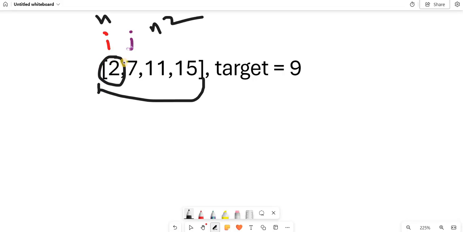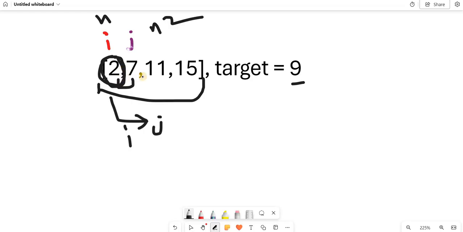Now, if you choose the i value here and the j value here, and if you add those values you get the target, 9, then you have to return the i and j values.